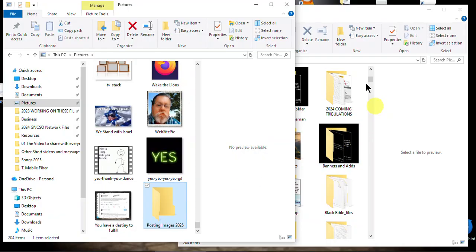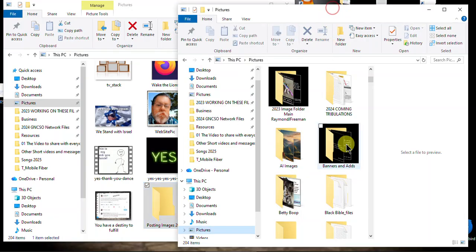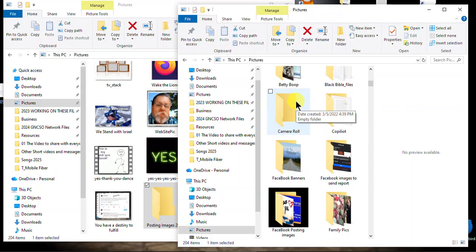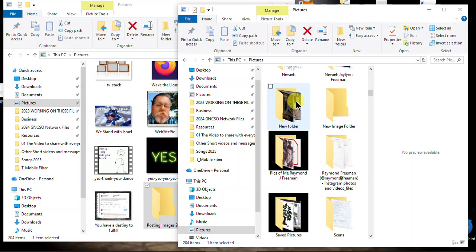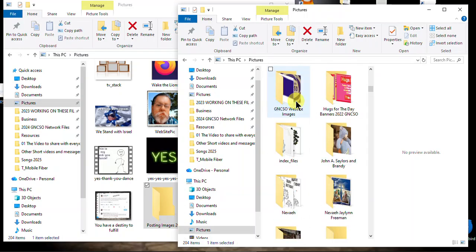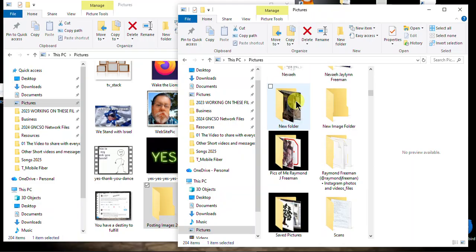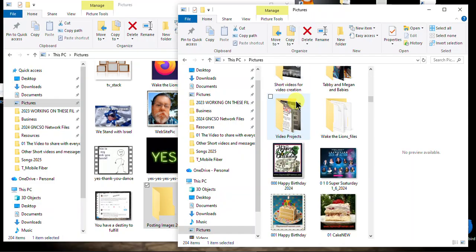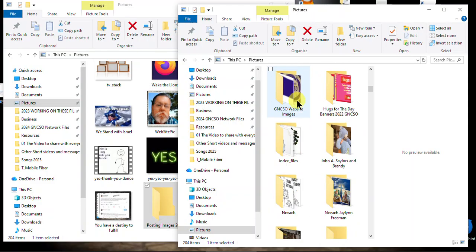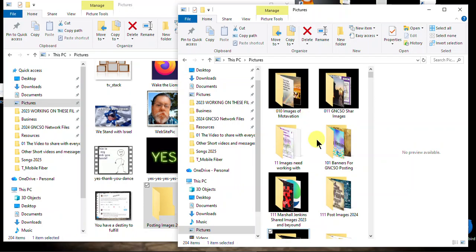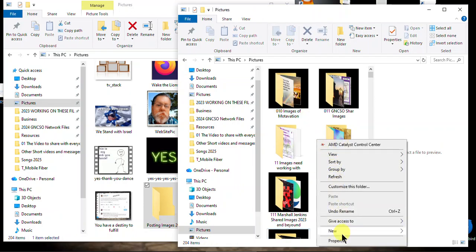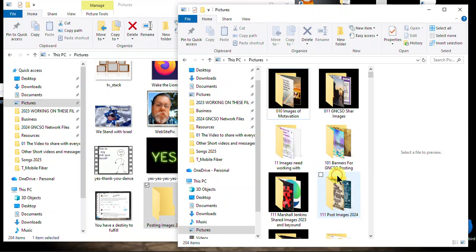Alright, now let's find our new folder. See, it's not here because we would need to refresh this in order for the new folder to pop up here.